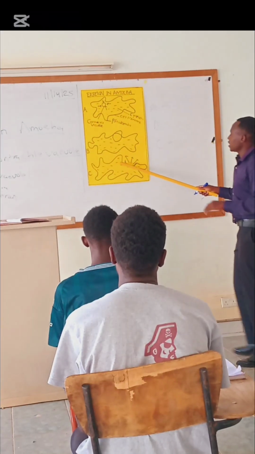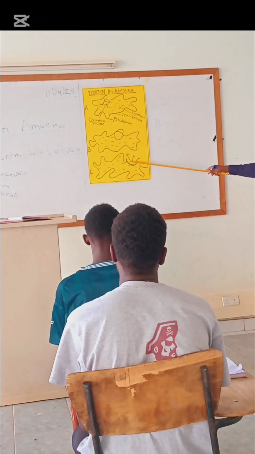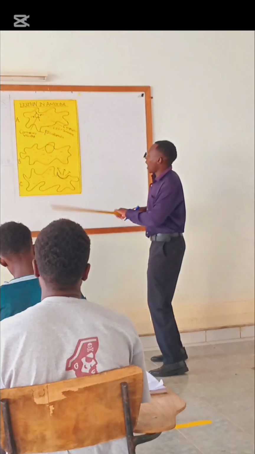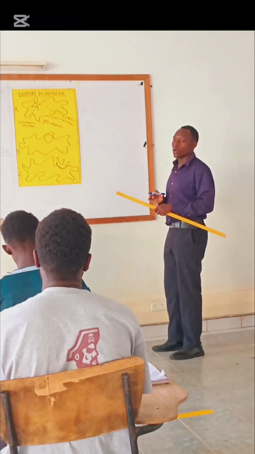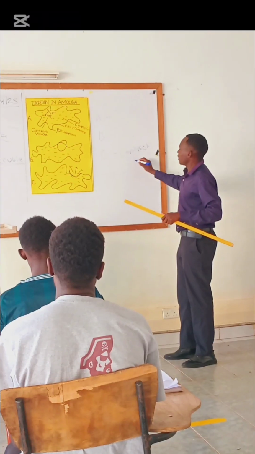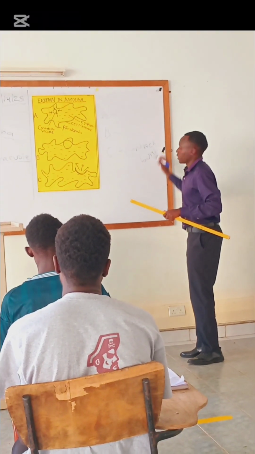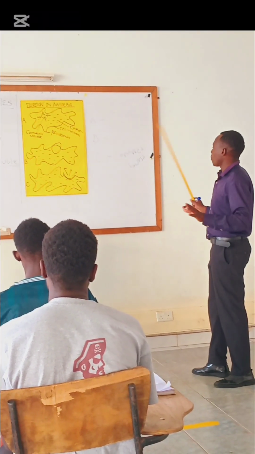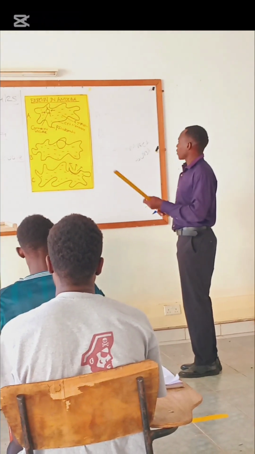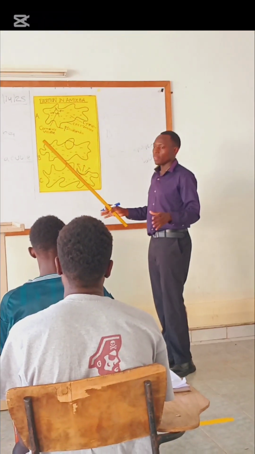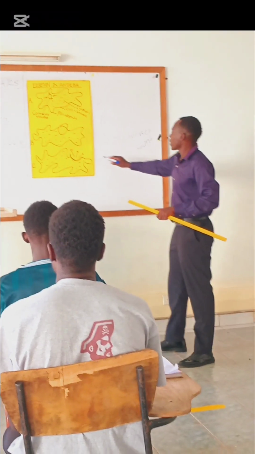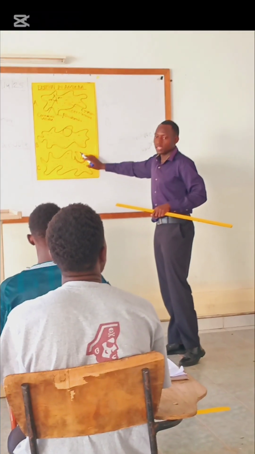In process C, after the attachment of the contractile vacuole to the upper surface, this is where we find that the contractile vacuole now contracts. It contracts and bursts open. You see, it has contracted and burst open, releasing the content inside it. The contents that were released were excess water and waste products. Have you understood that? Yes.